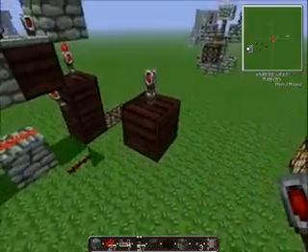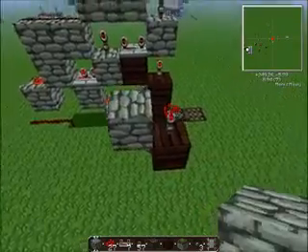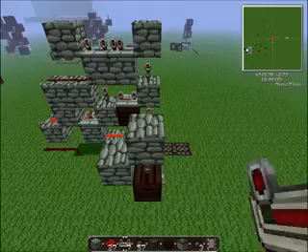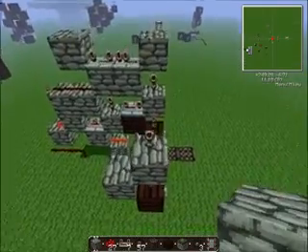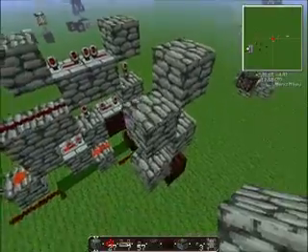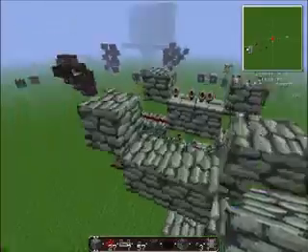So there's a torch on top, torch on the back, a block in between those, and a block on top with a torch on top of that block, and a block on top of that torch. Then you want to go to the side of that and build out two, and then build up one, so you have this little kind of U shape.